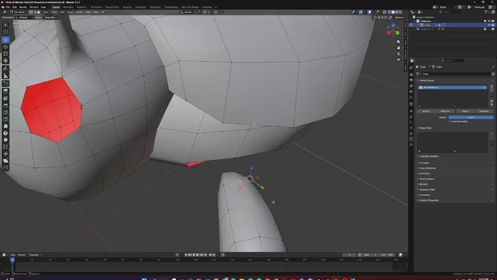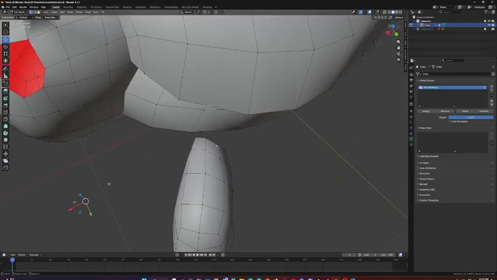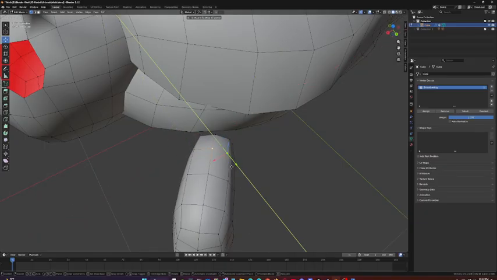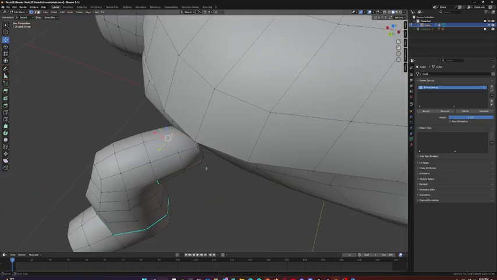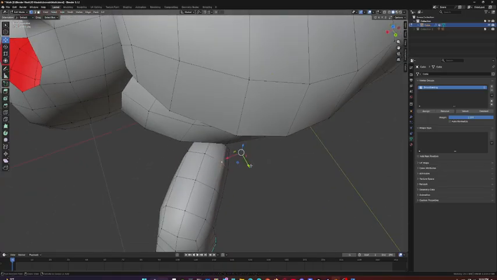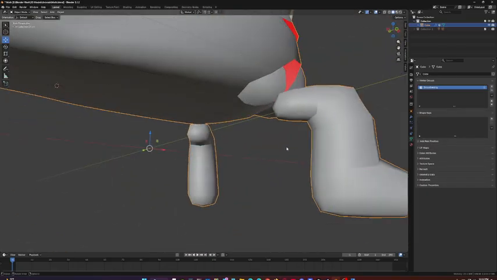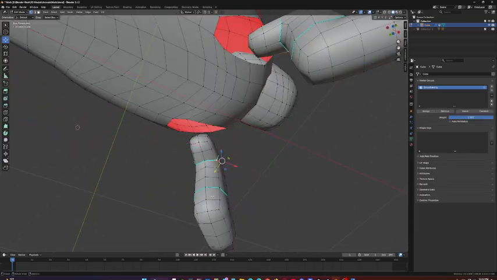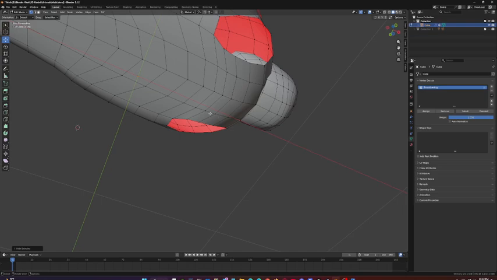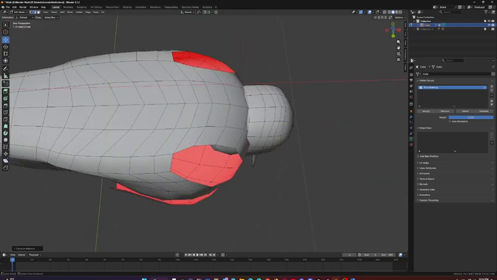We'll just leave the feet as they are then. Well, now we gotta put the feet to be invisible.